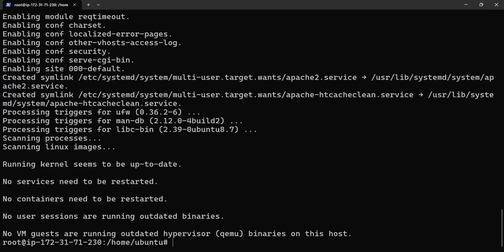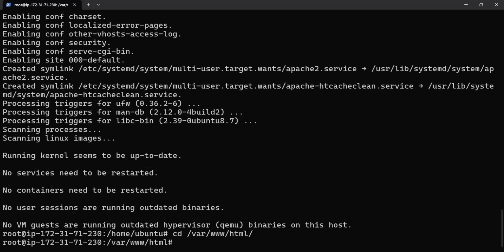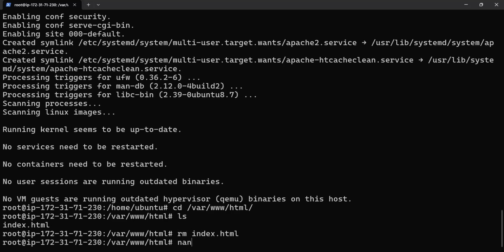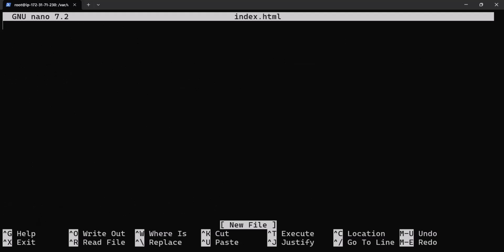If you want, you can also change the file. The path is /var/www/html. Okay, ls index.html. Let's just remove this file and create one, and let it be simple.